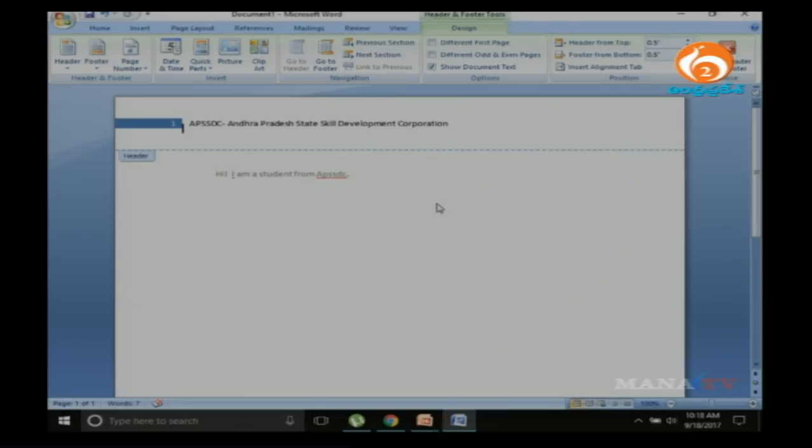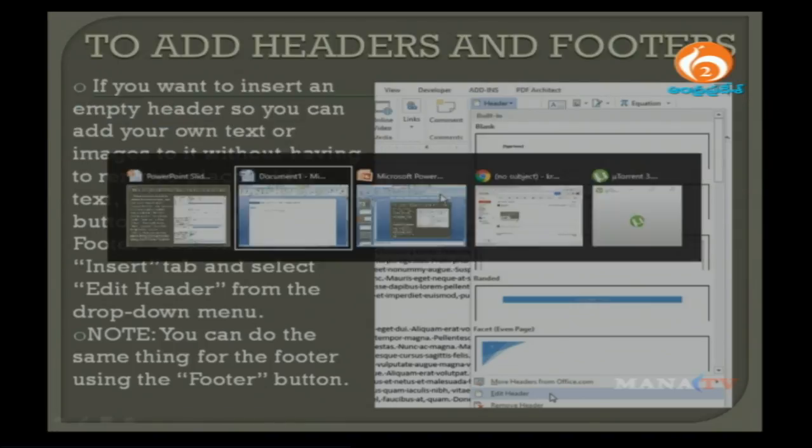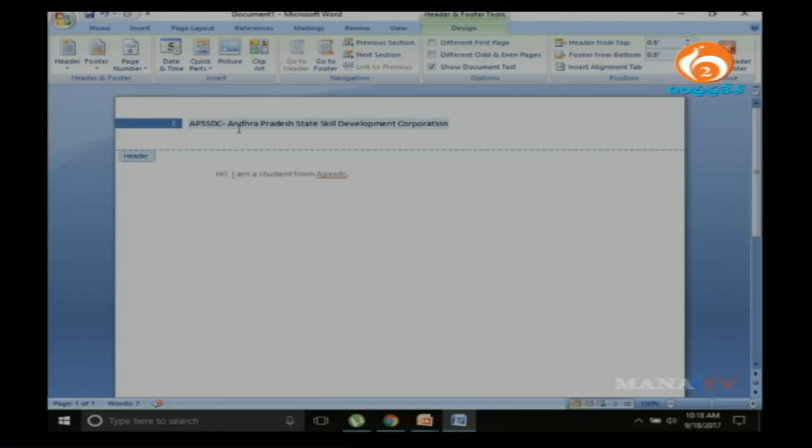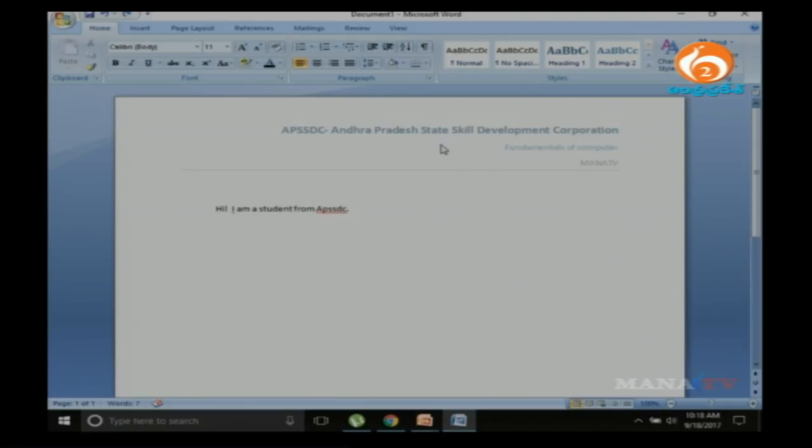So I have put this, which is not looking good, right? So let us go here, press Ctrl Z, that is the undo option, to see what we have done. So here is a heading that we have mentioned, and if you want to add some designs or something, you still can do it.